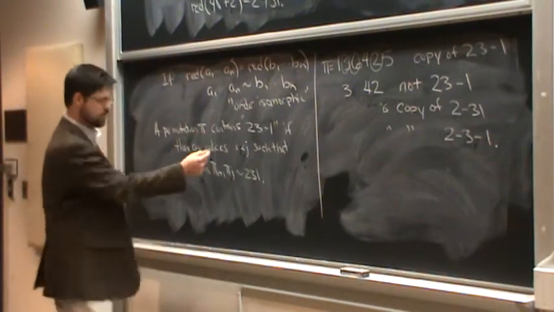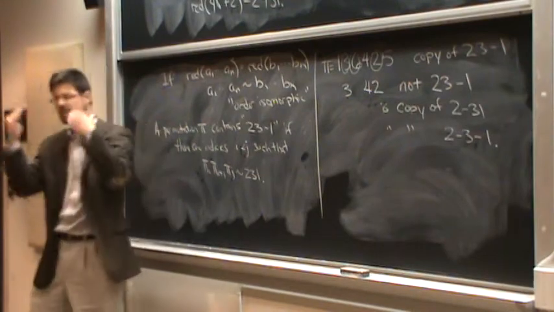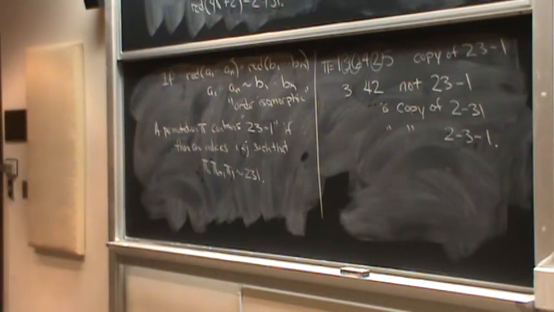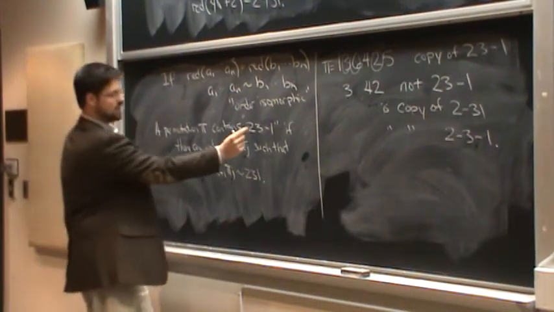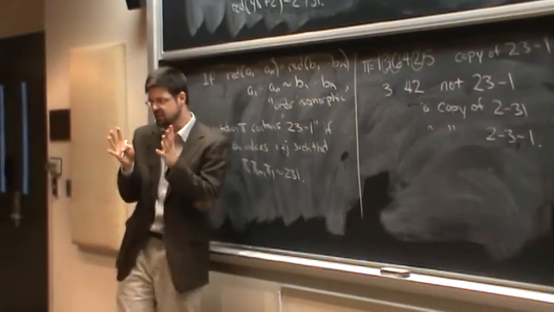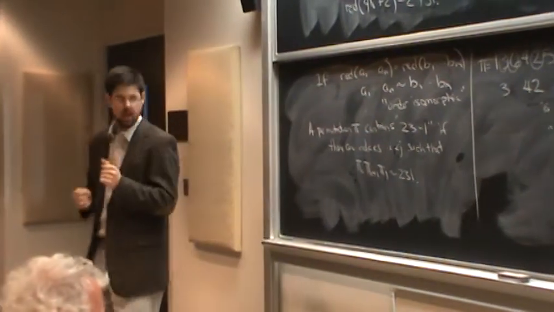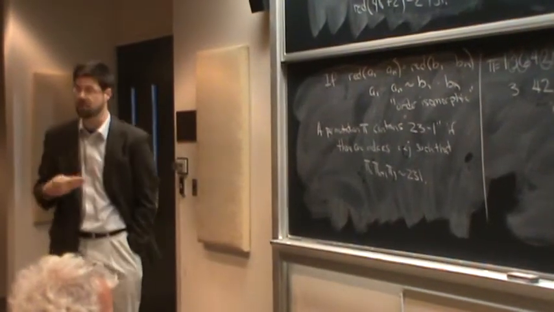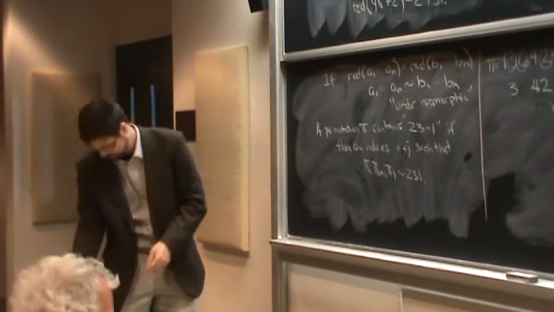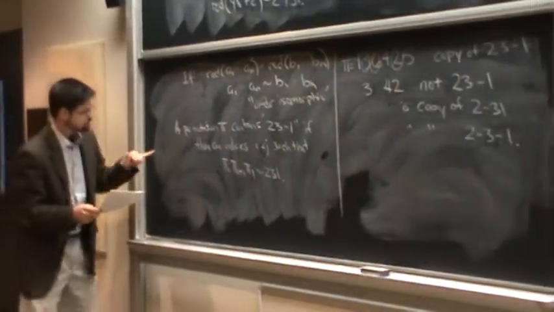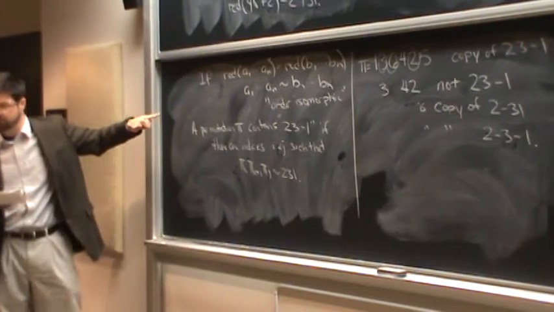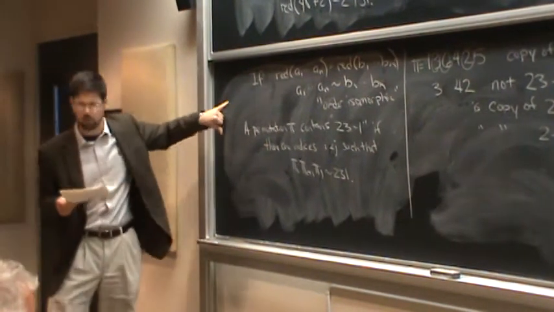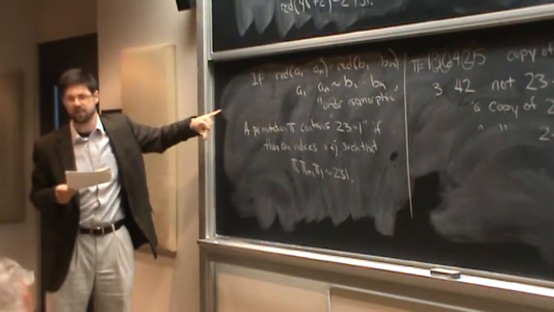For an arbitrary pattern, the numbers here give you relative orders of highs, lows, and middles. Really, the lack of a dash tells you where adjacencies have to occur. A dash is sort of an allowance. You're allowed to have interposing letters. This is really the core definition for the rest of the talk. Are there questions here before I go on? This is the lynchpin.